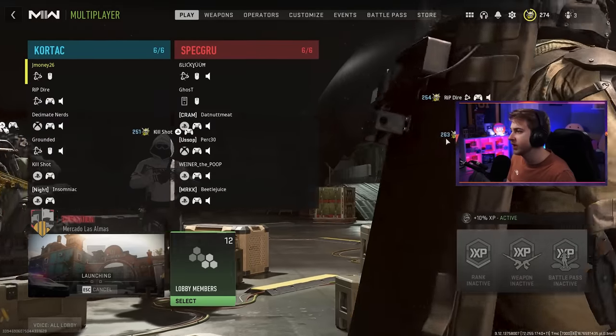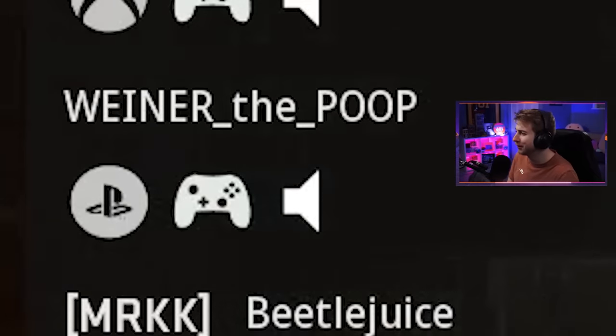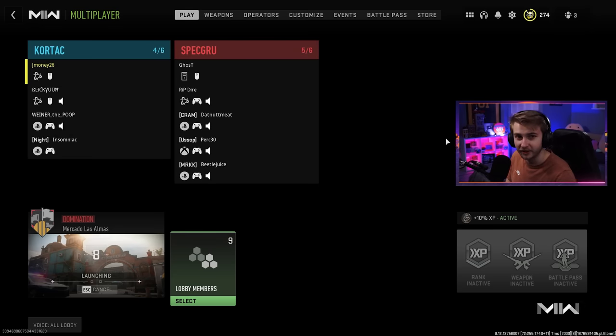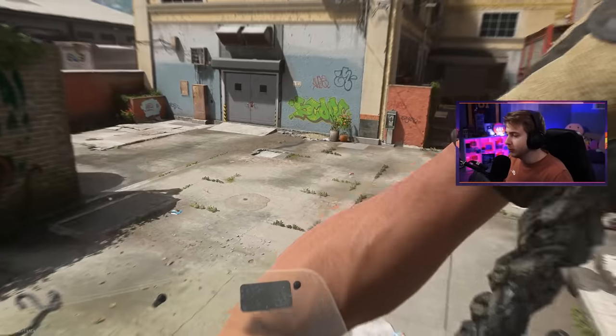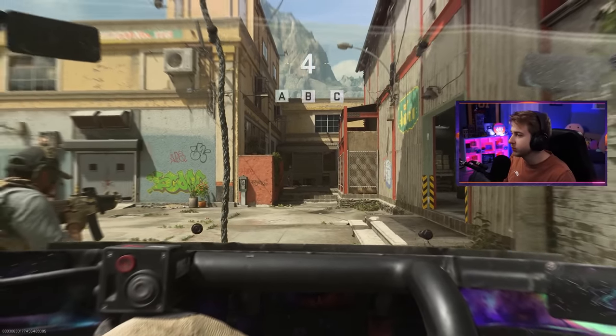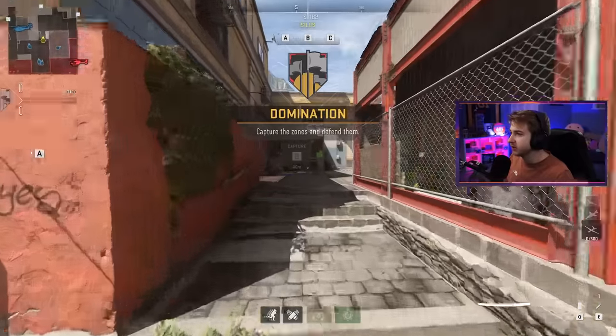That's not bad. This guy's name is Wiener the Poop. Wish I would have thought of it, to be honest. Imagine that. Wiener the Poop 26. The number doesn't change. And Wiener the Poop gave us the luck. We actually got another good map. The quick play map choice has been great today. I've lucked into some really good maps.